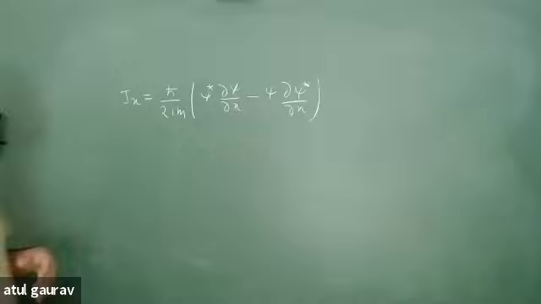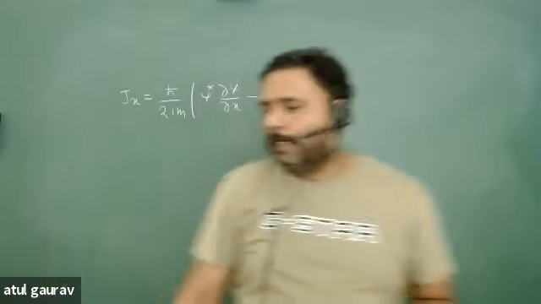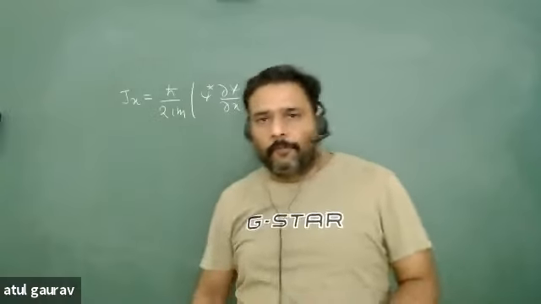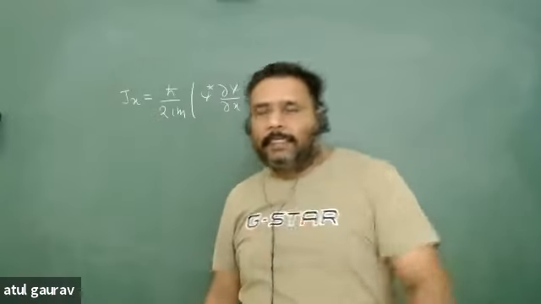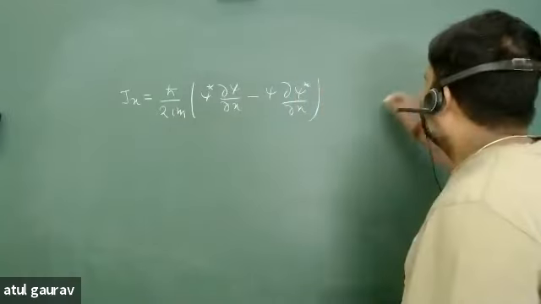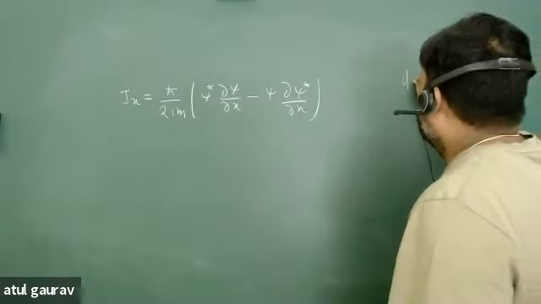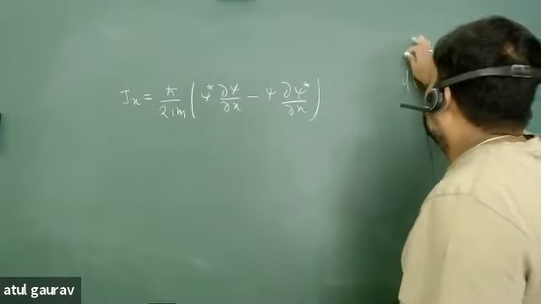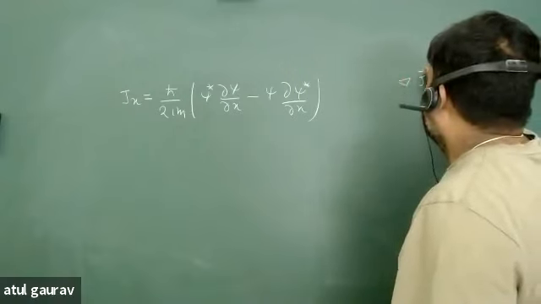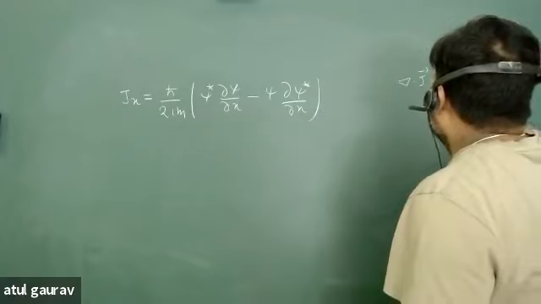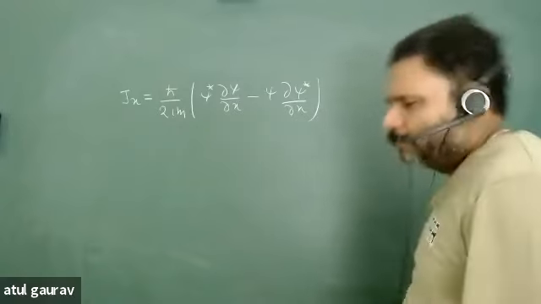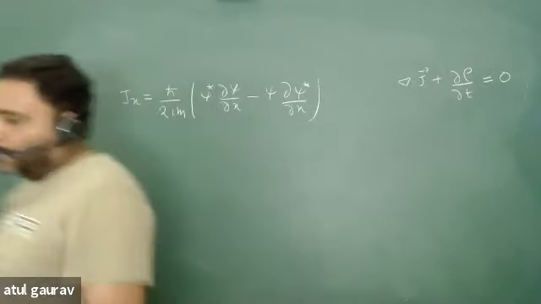Obviously, analogy is very important in quantum mechanics, because this is the most modern subject, and a modern subject always takes analogies from different places. The analogy here is from the continuity equation. So what is the continuity equation? You can write del dot j plus del rho upon del t is equal to 0. I think you have heard of this type of continuity equation.